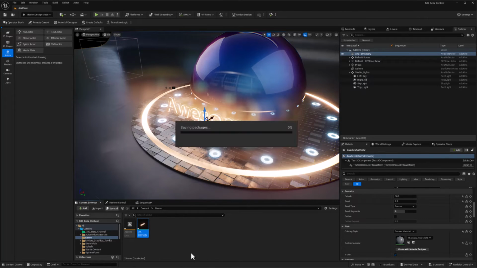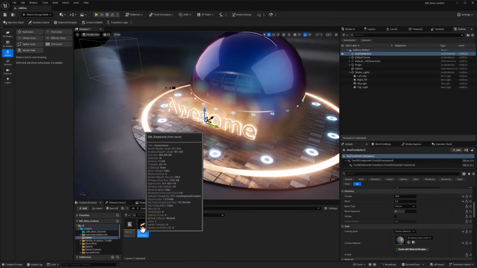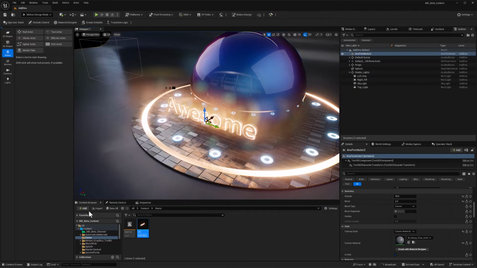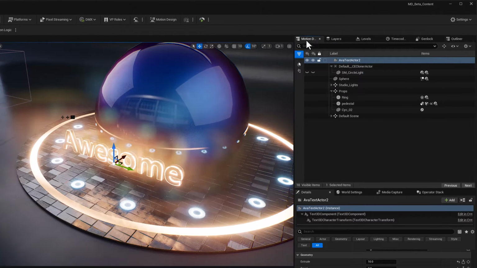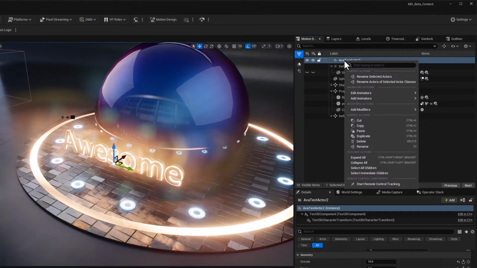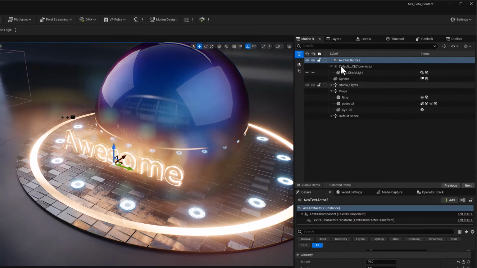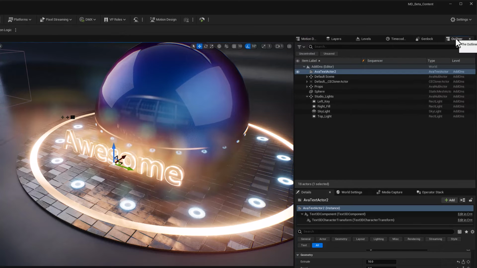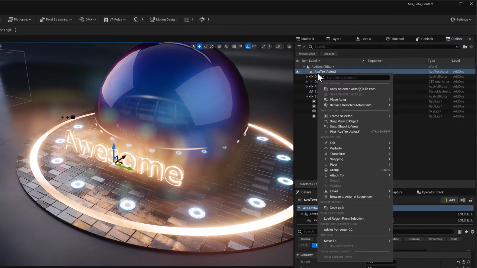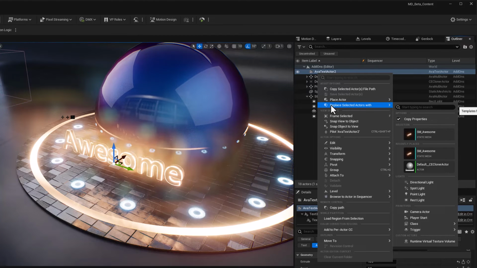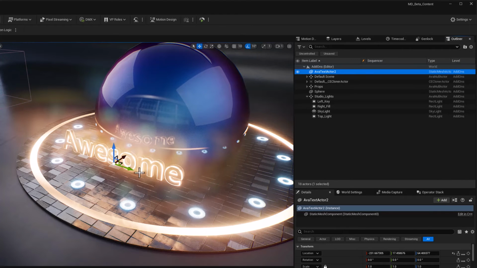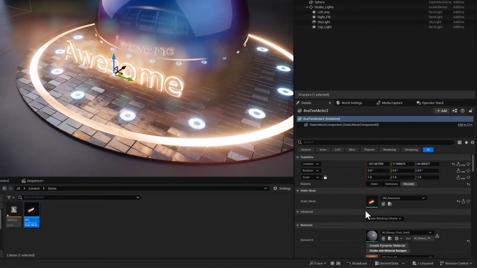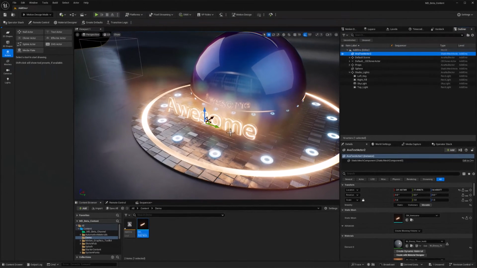So I'll go ahead and save all so that these experimental features don't burn us. And we have the SM awesome mesh selected in our content browser. So up here in our outliner, now, I can't replace this actor if I'm in the regular motion design outliner, right? So instead I'm going to go to my regular legacy outliner and right click on the Ava text actor and replace the selected actor with a mesh. And since in the content browser I have my SM Awesome selected, it's right here, ready to go. So there we go. Now this is no longer an Ava text actor, but instead is just a static mesh actor, and the static mesh is this Awesome.